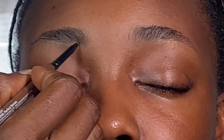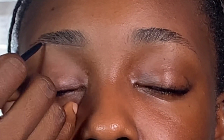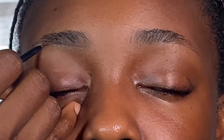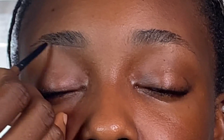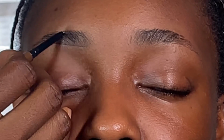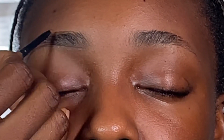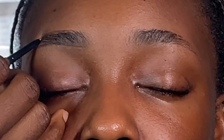So what I did is I used the spoolie side to brush up the brows before I started tracing out the outline of our brows. I like to follow the brows. I don't do so much on the skin. I just like to follow the brows so that the brows are not too big or too wide. So most times I just follow the hair, and that's what I'm actually doing in this video.